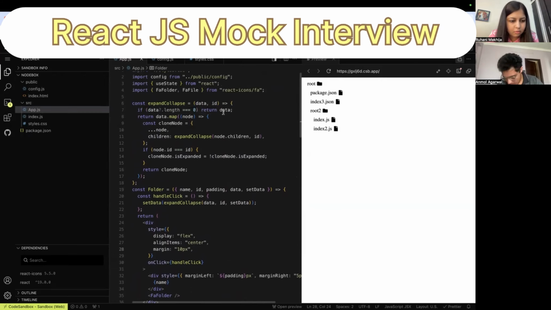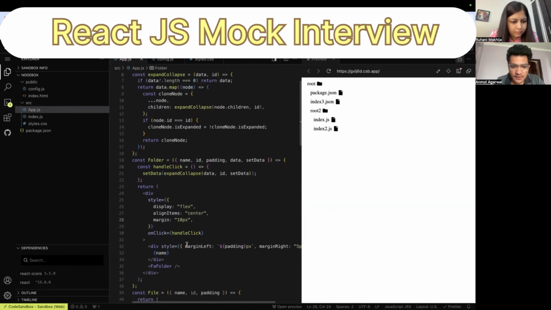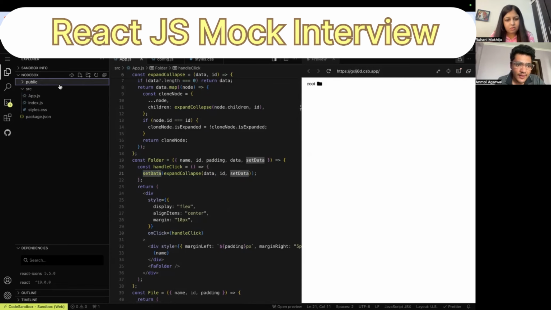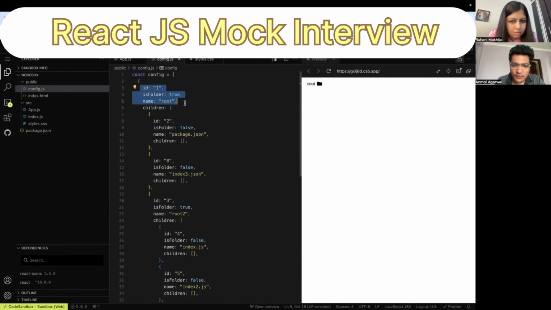So let me quickly explain what I'm trying to do. So this is handle click. Whenever I'm clicking a node, I have attached an event listener. So when I'm clicking, this is being executed. So what I'm trying to create is the new config, how it's going to look like. So let's say if I click over here, then your root would have a new property, is expanded. So it will tell you that you'll need to expand this particular tree.